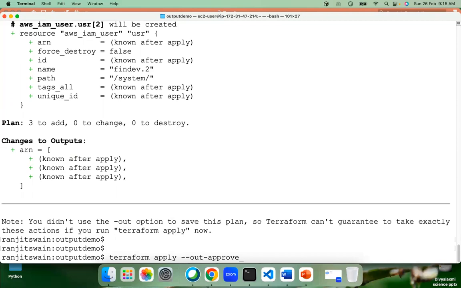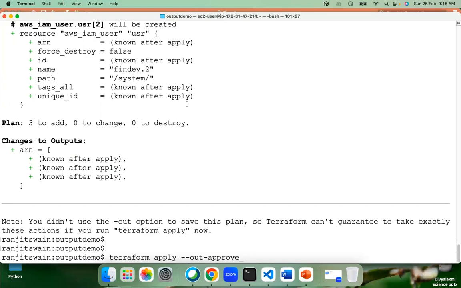Can anybody answer his question? Yes, once the first block is completed, the resource will be created and it will always update the state file. So the state file should have that information, and the second block will read it from the state file.